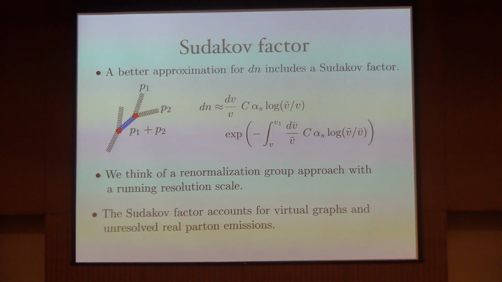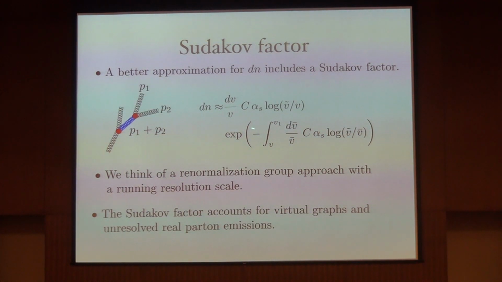Okay, but I should tell you a little more. There are pseudo factors. So it wasn't quite true what I told you, dv over v, because we haven't taken into account virtual graphs or emissions that were too close to being a very small v that we couldn't resolve them. If we do take all those things into account, then we find we need a pseudo factor. That's this factor here. And in my previous lecture, I talked about it in a sort of hand-waving way, but here I've really written it down.